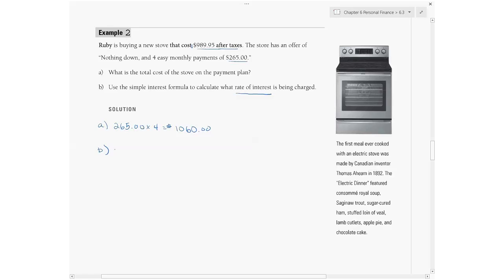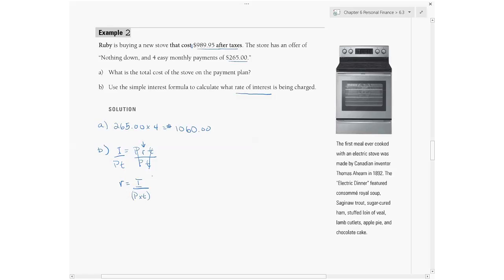The amount of interest is equal to the principal times the rate times the length of the term. This is what I'm looking for right here, this rate. So I want to get it by itself. I'm multiplying it by those two things, so I have to divide it by P and I have to divide it by T. So these are going to cancel out, and we get that the rate is equal to the interest divided by the principal times the term.